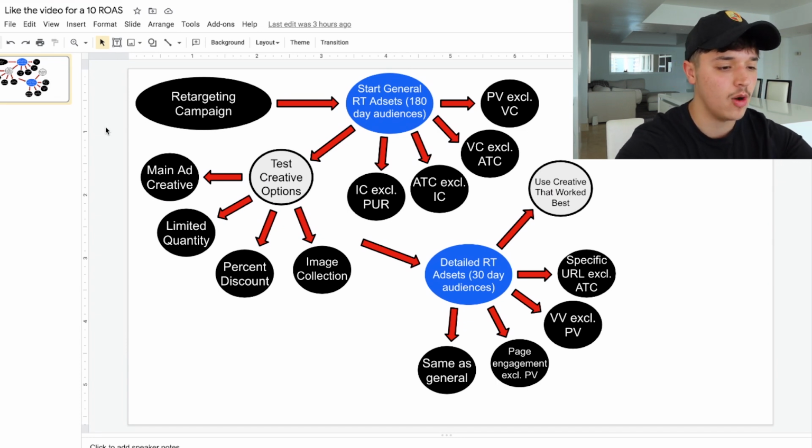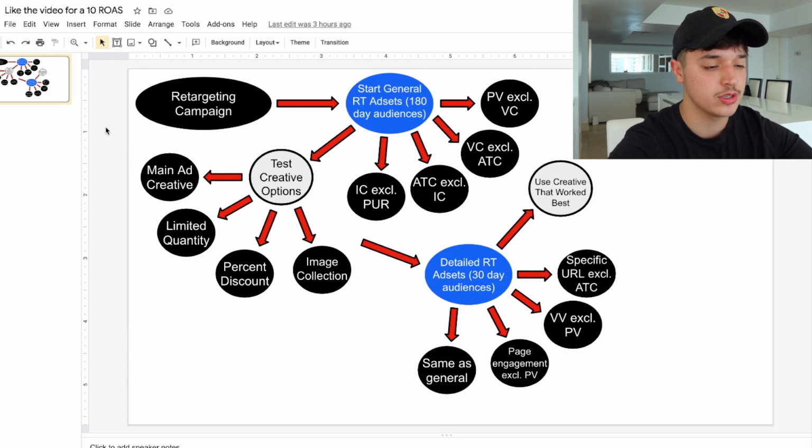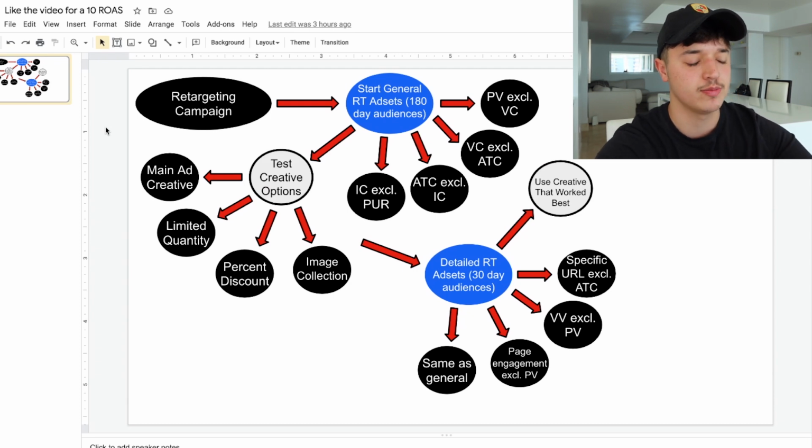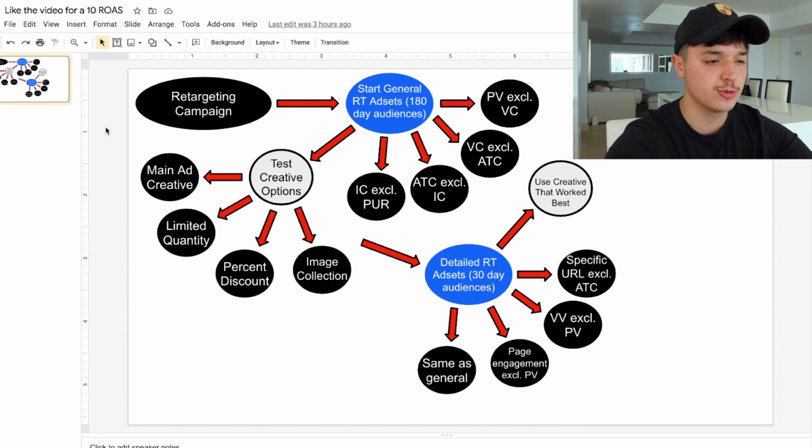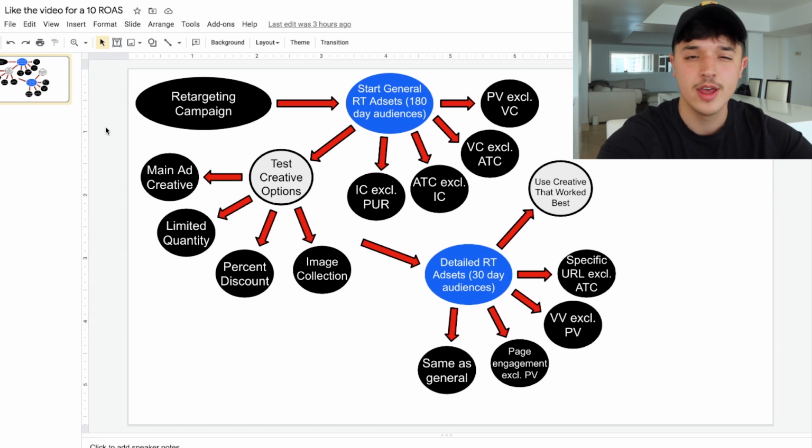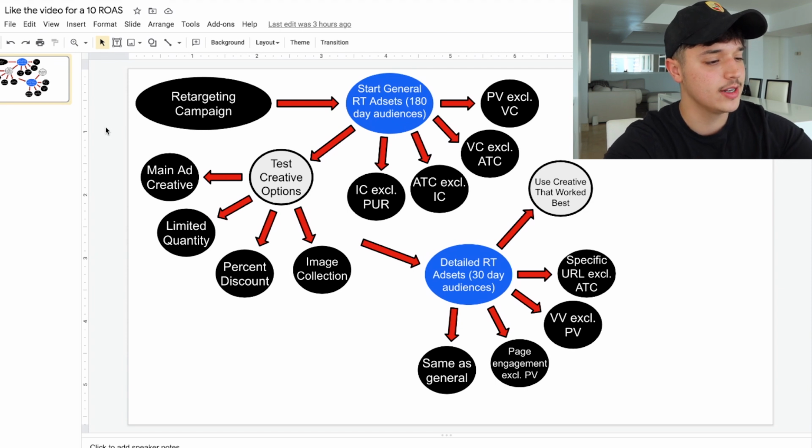So I wanted to break down all the main variables I think you should set up when actually starting retargeting on Facebook, and the process you should sort of follow, because I know there's not really a specific way people say to test a product or to scale a product. Retargeting has so many different variables that you really just have to test a few things and find out what works best for you based on the traffic that you are getting. So I always start off doing ad set level budgets. I don't do CBOs right off the bat for retargeting. I'm just testing different types of targeting using custom audiences based off of our pixel, and then testing different creative.